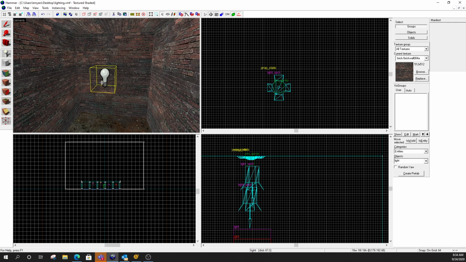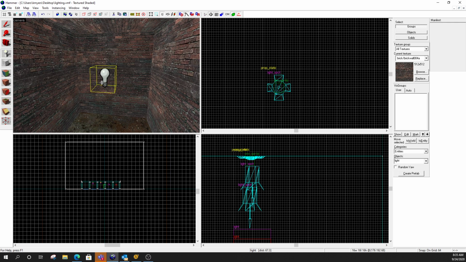Now, one thing that people do that's kind of a mistake with lights is they will put the light right up against the wall. And what that does is it creates this really ugly, bright, hot spot on the wall. Like it's glaring bright against the wall. So normally you want to pull that light away from the wall a little bit. And even if your light source is up close to it, you want to pull your light entity away from it a little bit, just because it'll look more realistic.